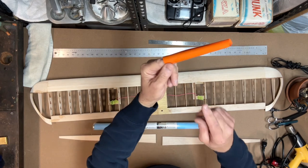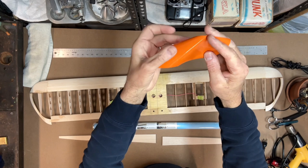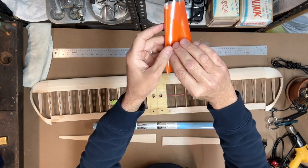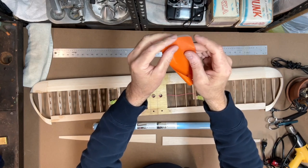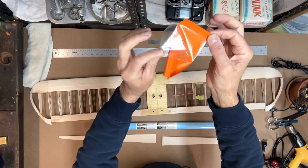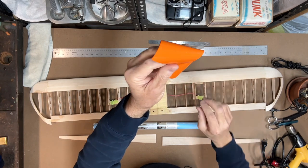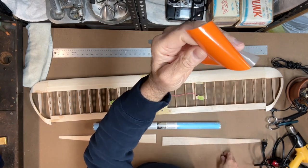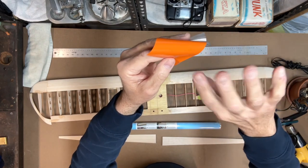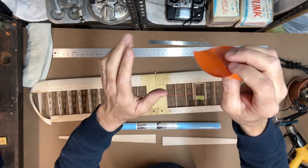All right, so let's talk real quick about the covering itself. It has two sides. It has the outer side, which is the finished side, the shinier looking side. And then the inside is the adhesive side. They cover it with some film to protect it, and you pull this off like that. You'll see the inside is a little bit flatter. It's got the pigment and the adhesive in it. As you heat it up, it softens, and then when it cools, it sticks to the wood.